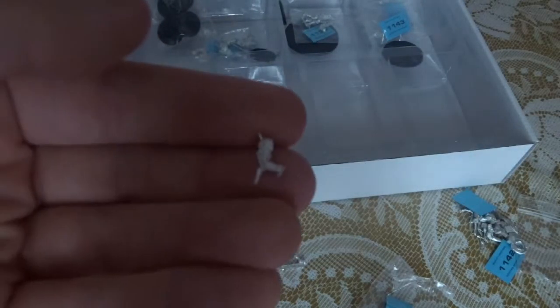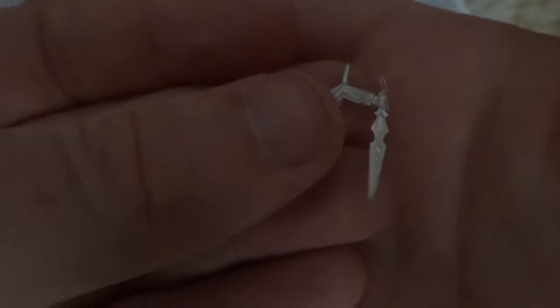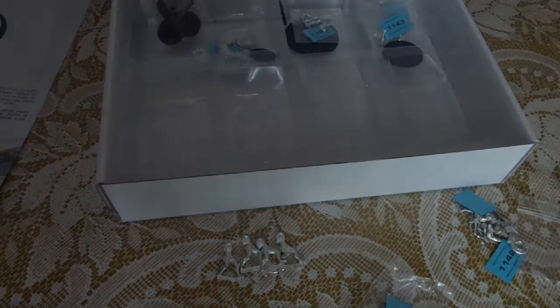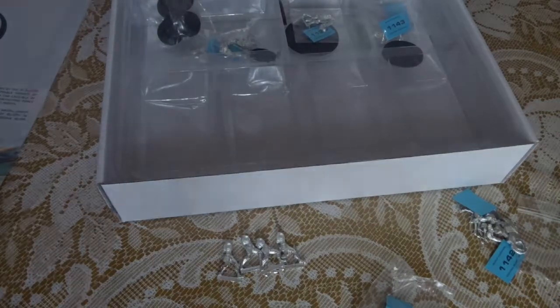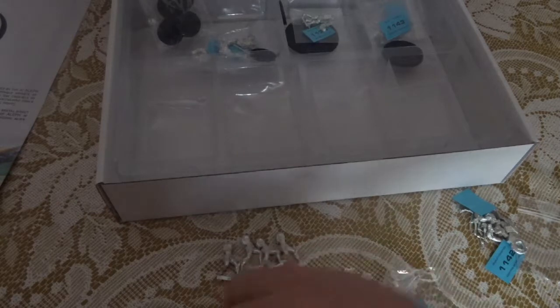Just the arm to go with the boarding shotgun. And a close combat weapon, because as everyone who's ever played Infinity knows, Myrmidons are close combat experts. And then the final Myrmidon bag we're going to look at is heads and spare arms.